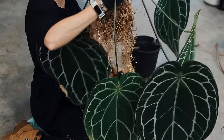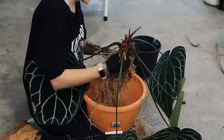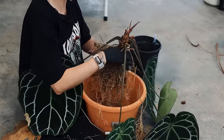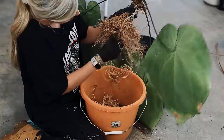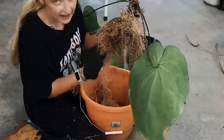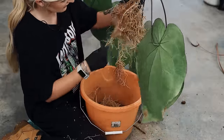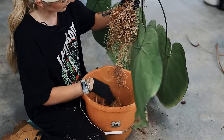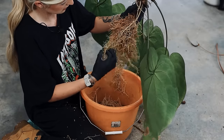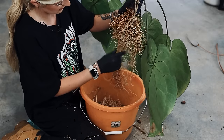Oh my God. I just have to pull some. Right, this is better. I don't want to even show you how much is in this bucket. I hope you can't see. Half the bloody plant. And the problem I've got, and I am aware I have this problem, is that because I've snapped so many, there'll be loads of snapped roots in here that I don't know are snapped. And they're going to rot. And it's a problem. But I don't know what I can realistically do.